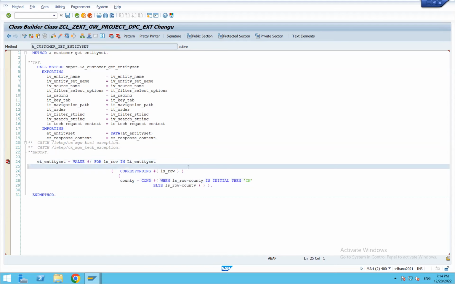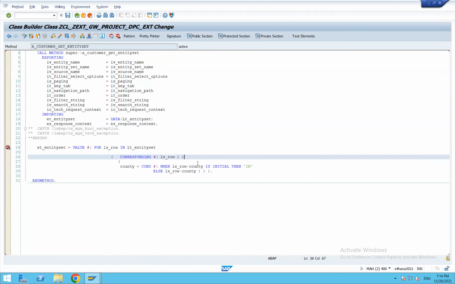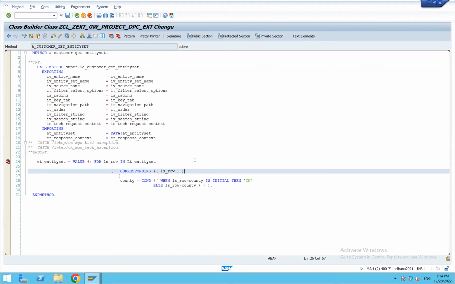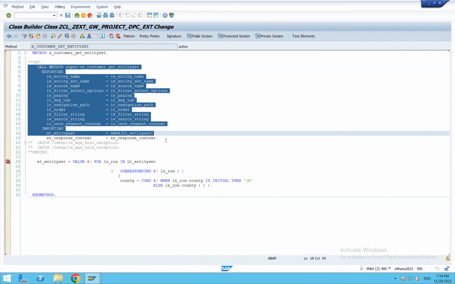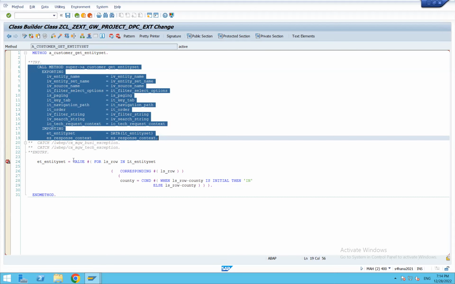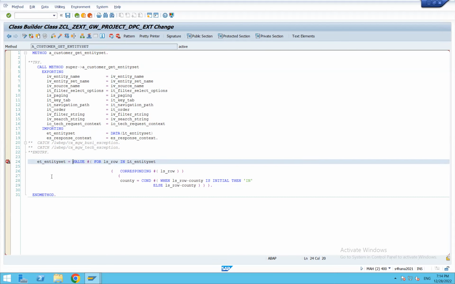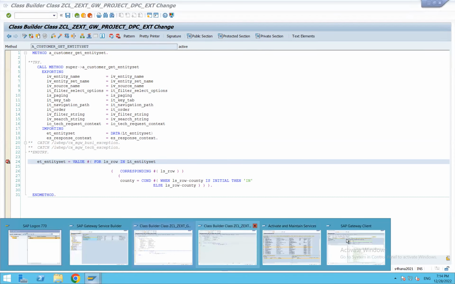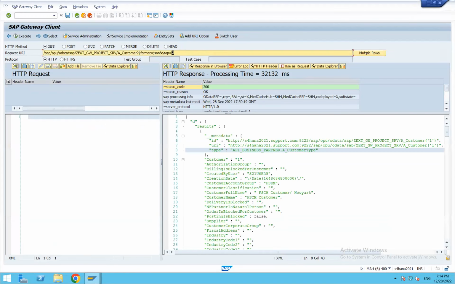Okay. And one more thing here: after retrieval through this implementation, if we are adding any new entries to ET entity set, then we must take extra care about the newly entered data in this parameter. Because if you have seen here, I have restricted the number of entries to 2.